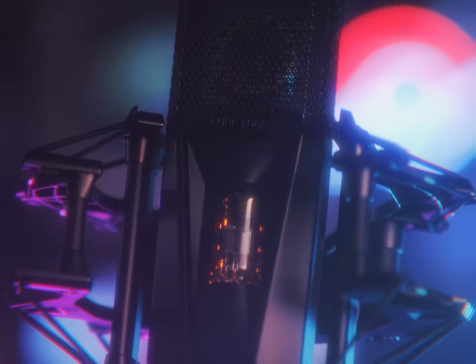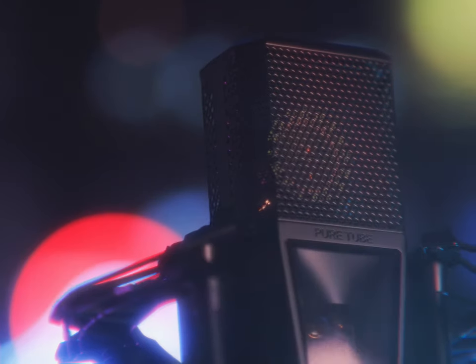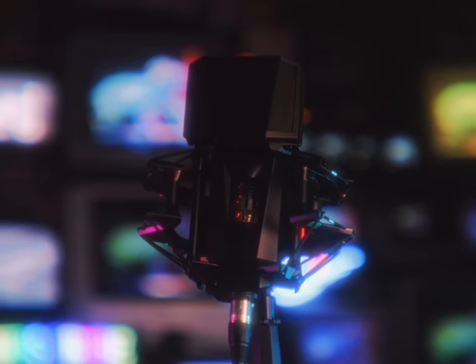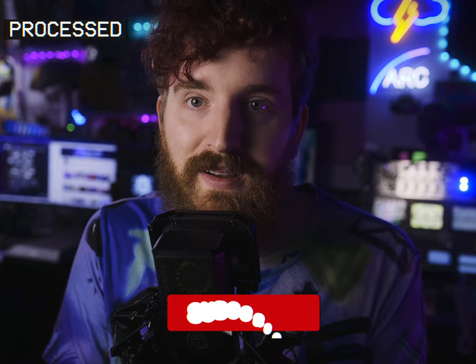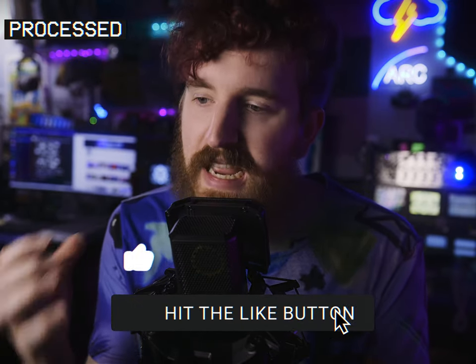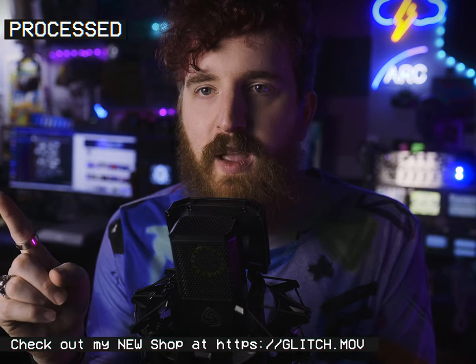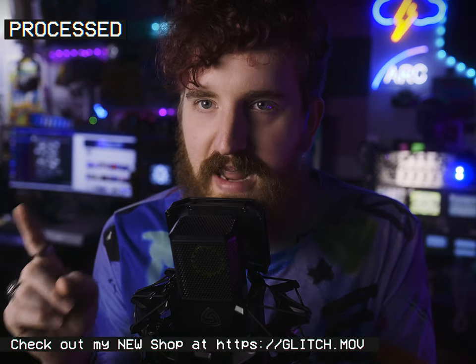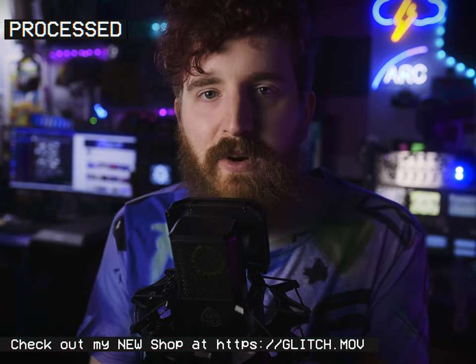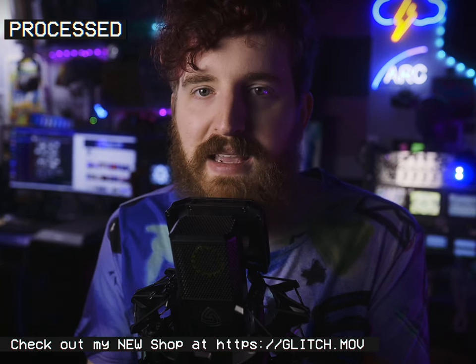But I'm over the moon with this gear. Audio gear is getting so good now — there is no excuse to not have good audio in your content. Now whether you should be buying a $1,000 microphone or not, I'll leave it to the audio comparisons for you to judge. There are a lot of good options these days and you're going to be hearing a lot of voiceover on this bad boy. If you're still not sure what to buy, keep in mind that what you buy doesn't always matter — your technique and the content you're producing matters most. The gear is always secondary. Go check out this video if you want to learn more about mic technique, and go check out my new shop where you can get my OBS tutorial course and other assets over at glitch.mov, and remember to be kind, rewind.